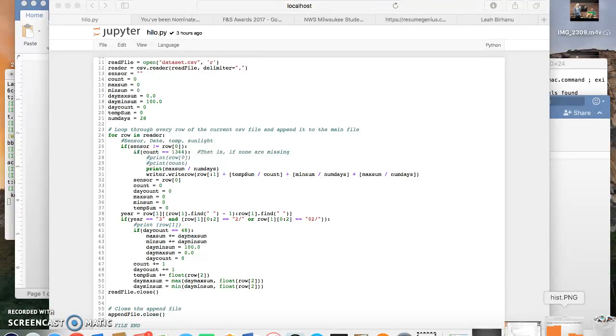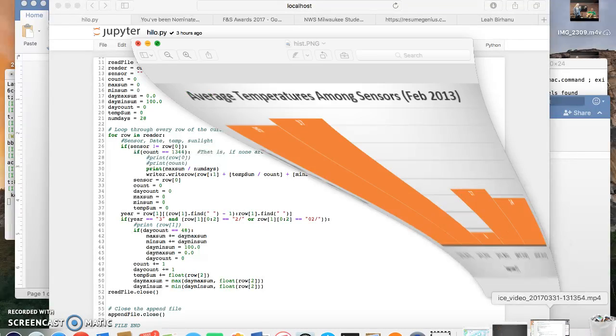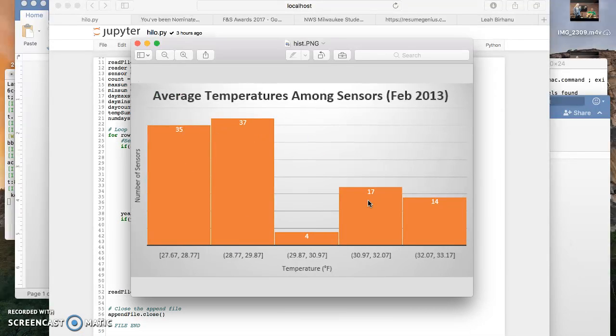So after finding those min and max values for every day at every sensor site throughout the month of February of 2013, we've made a histogram, and you can notice it's bimodal. So we have a mode over here and a mode over here. That was kind of a red flag, and we're like, oh wow, there actually might be a microclimate that could exist because there seems to be a significant difference in grouping.